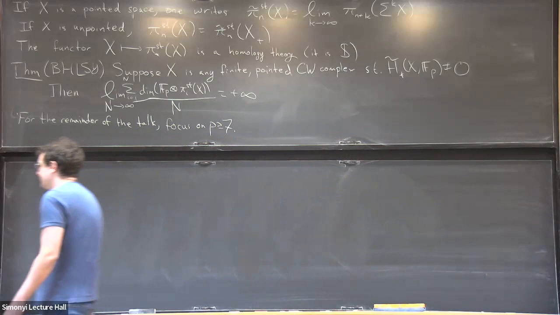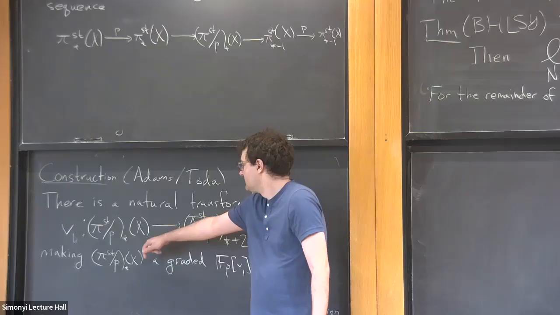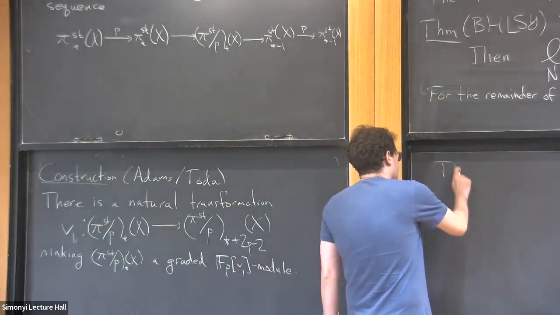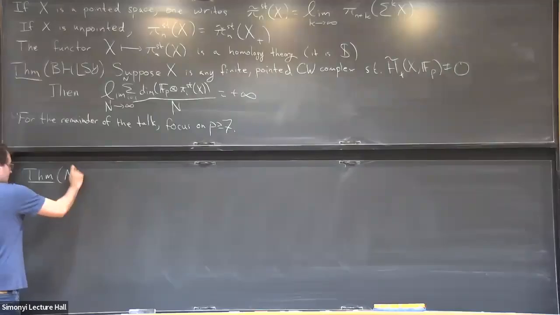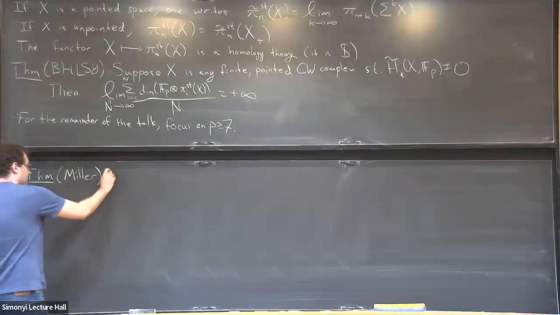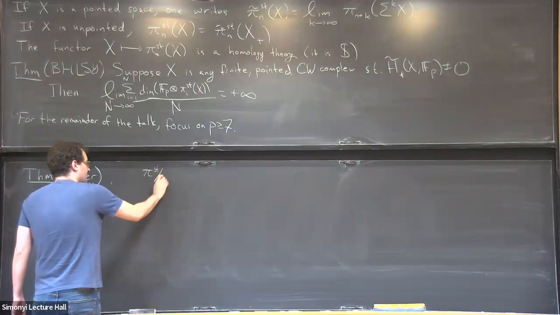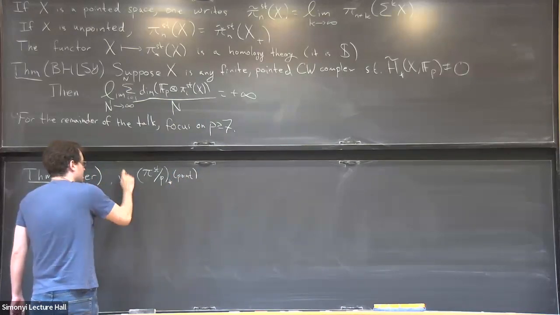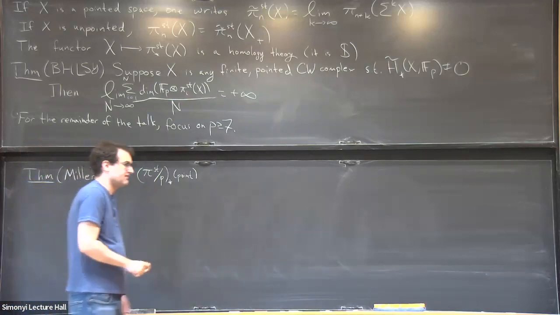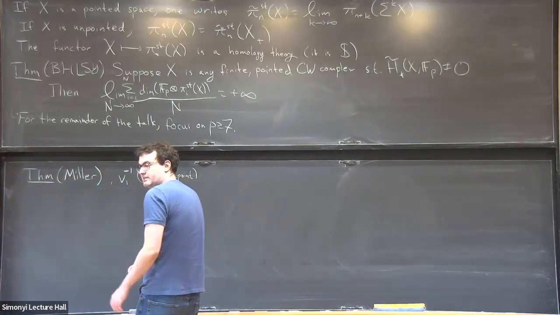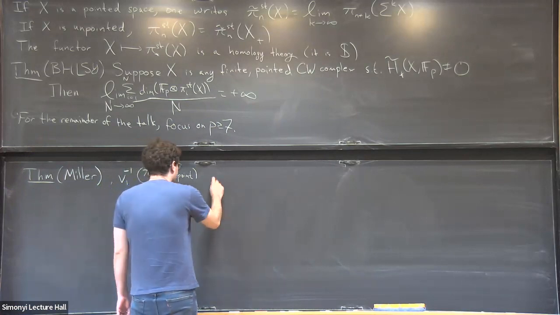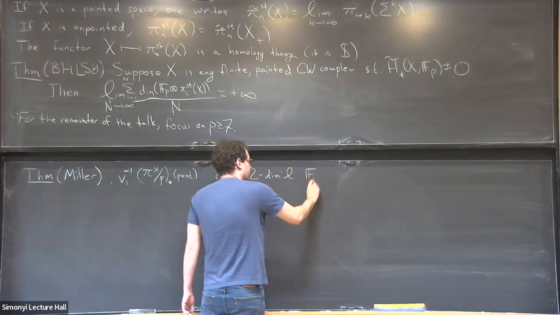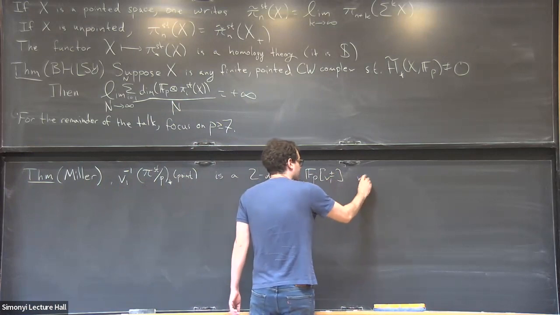So what we want to understand, if we want to understand exotic spheres, is the mod P stable homotopy of a point. And there's a theorem about that due to James Miller. It says that if I take this mod P stable homotopy of a point, which we want to show is going to grow quickly, and I invert V1, well, then I'm going to get some FP adjoint V1 plus minus module. That's a field. So what I'm going to get is a two-dimensional FP adjoint V1 plus minus vector space.